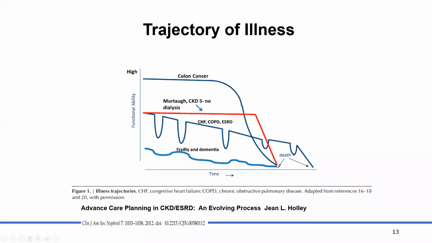So the time from when you choose not to start dialysis to the time where you have started dialysis, sometimes this time here may be actually very short. It may be a matter of weeks, or it may be a matter of years. Every person's situation is different. And so it is very important, if you are not really clear about what you would like to do, should your kidneys continue to decline in function, that you do need to ask those questions of your nephrologist or kidney doctor or the CKD clinic staff: what is my prognosis? What do you think is going to happen to me if my kidney function continues to decrease? How long do you think I will live? Those are important questions to think about.